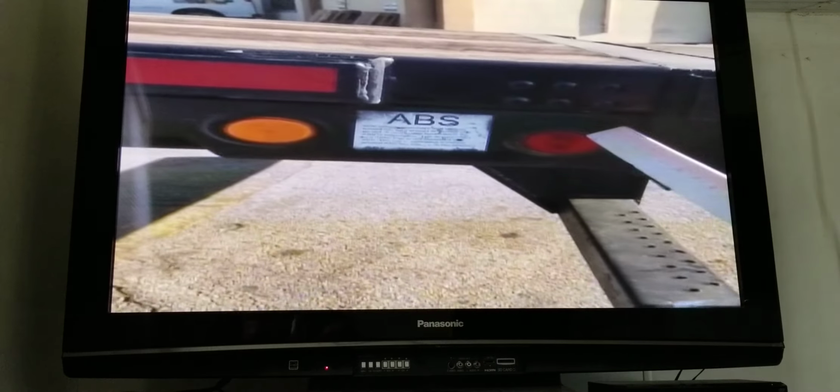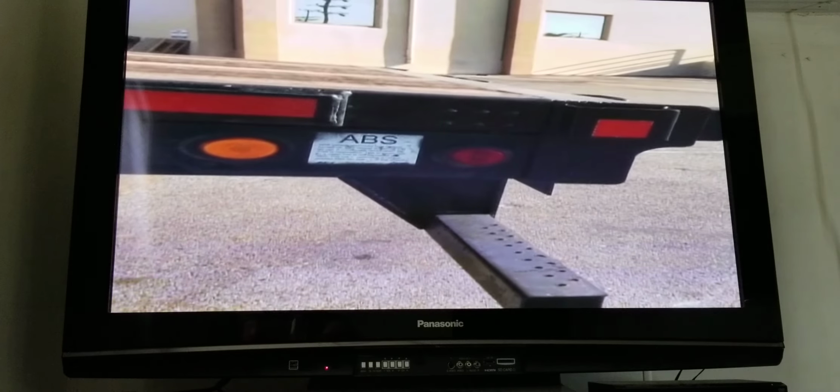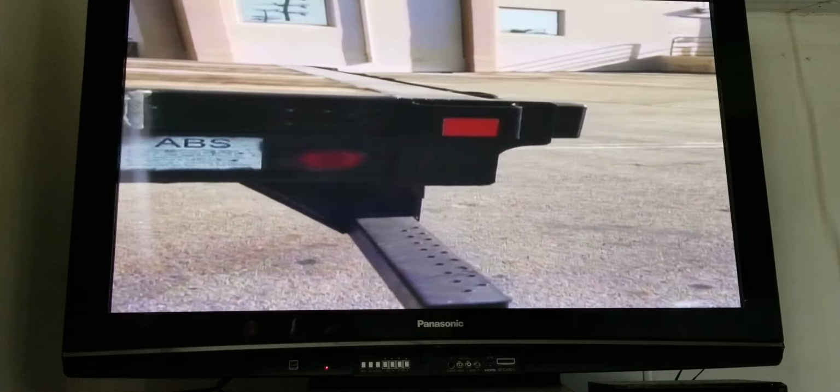I have my ABS light and my running light. They're properly mounted, no loose or missing screws, no cracks, no missing bulbs, amber and red in color, working properly.